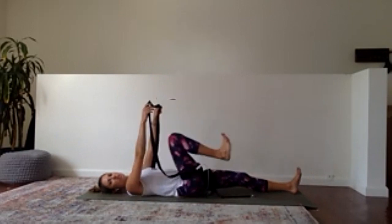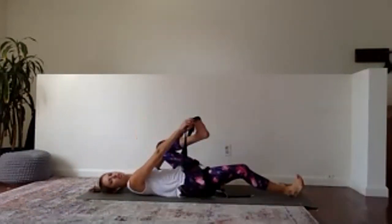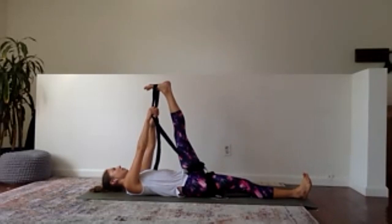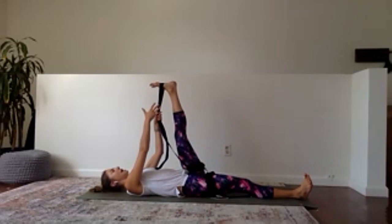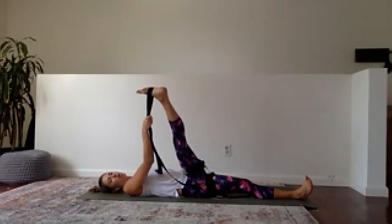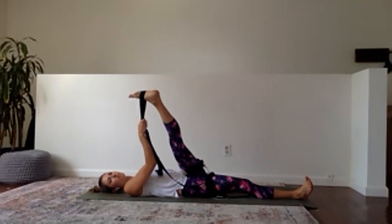And then let's switch sides. Go ahead and release the right foot. Take your strap, whatever you've got, around the arch of your left foot. Kick that leg up. Nice big hamstring stretch. Good. And then start to pass the strap into the right hand. Plug your left thumb into the hip crease. Bring the leg over and also up.